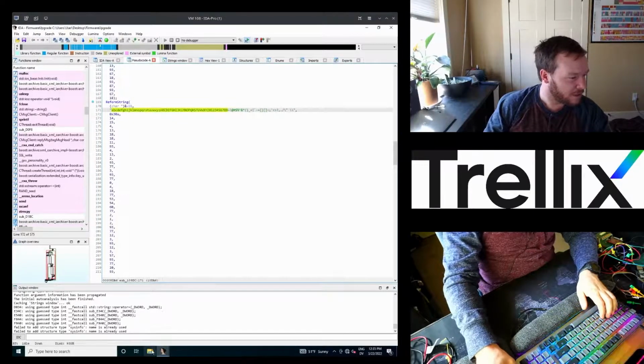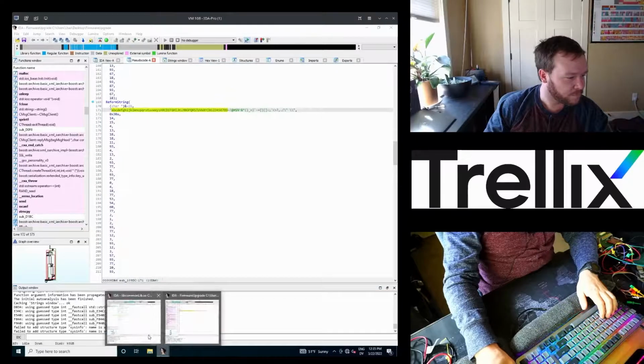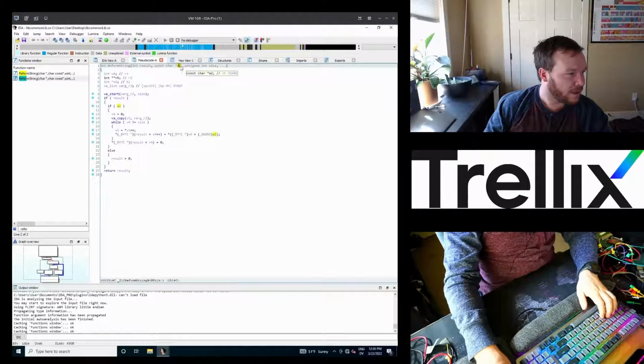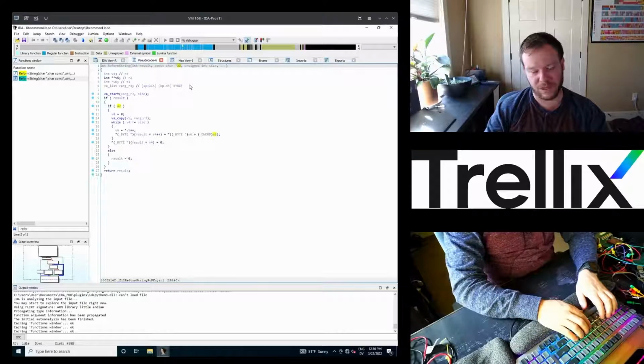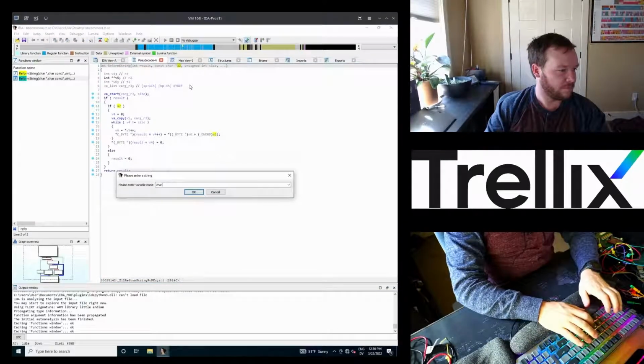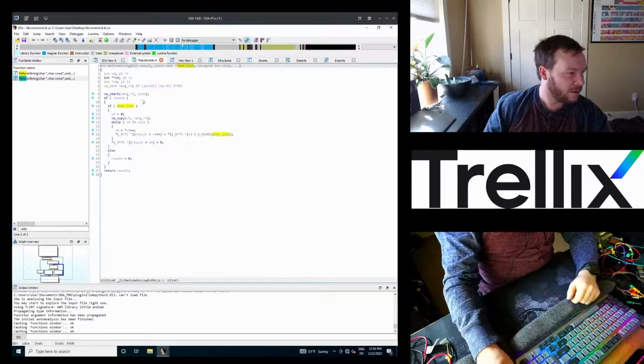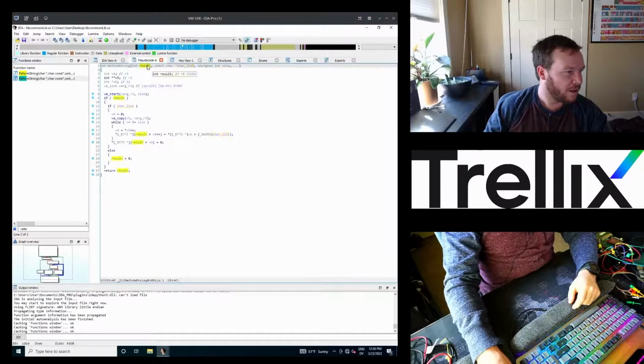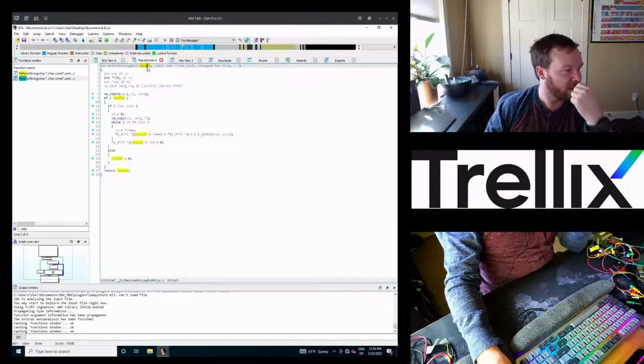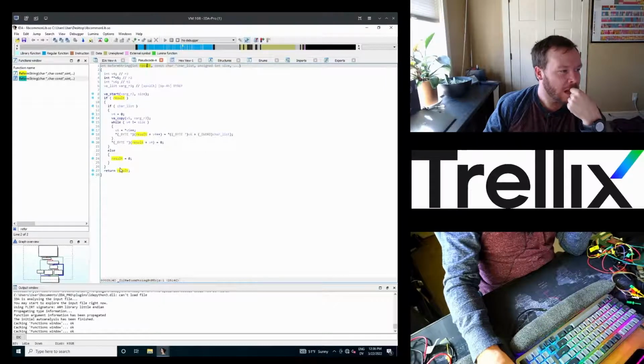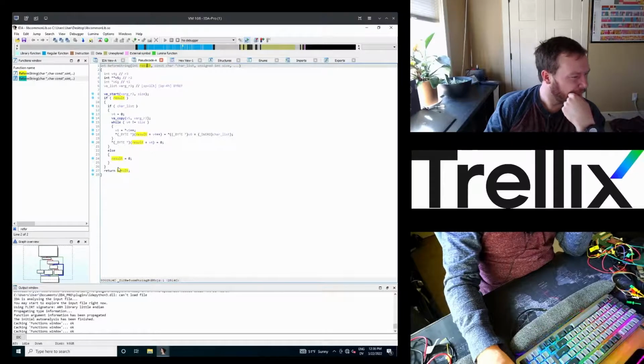So the second one is going to be a constant character list. And then the result. Okay. So it doesn't save it anywhere, does it?